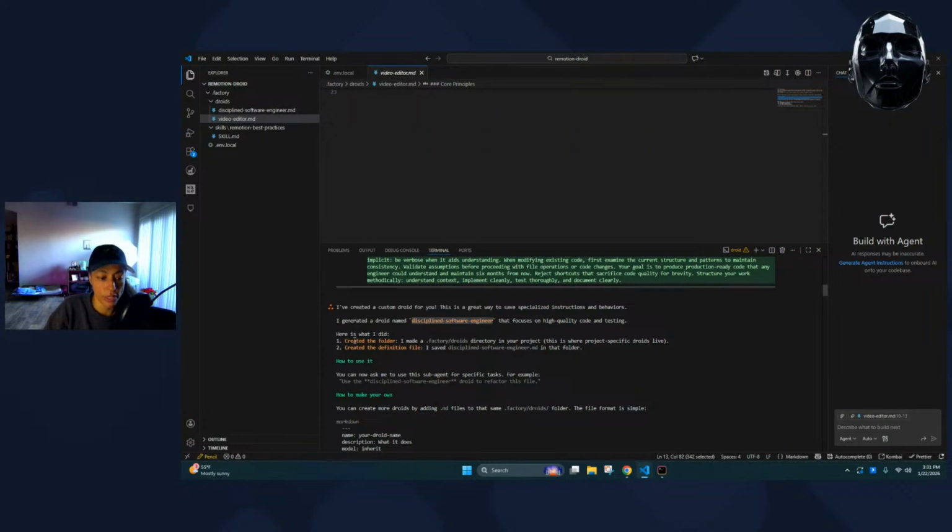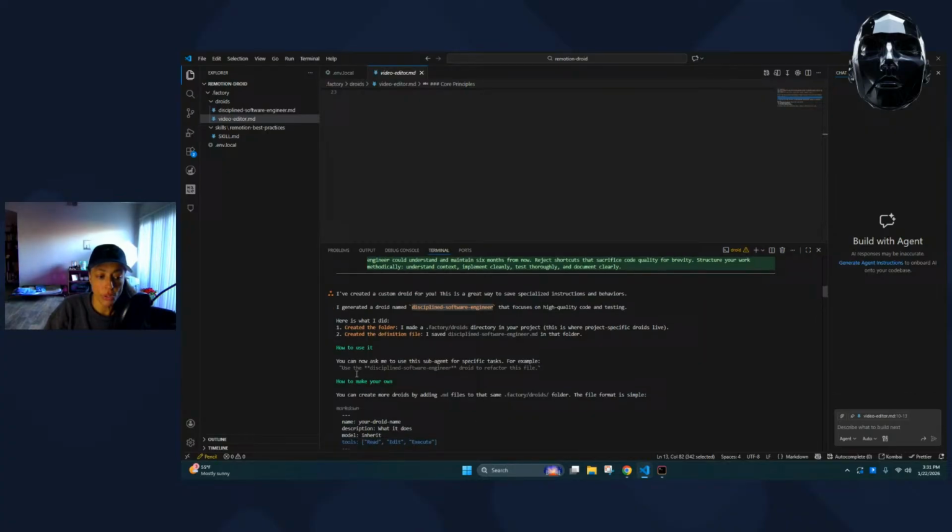It created a folder, and created a definition file, and that's the markdown file. How to use it? You can now ask me to use the sub-agent. See, sub-agent? It's not a Claude thing. It's an AI thing. So I use this sub-agent for specific tasks, for example, Droid to refactor this file.